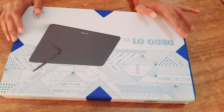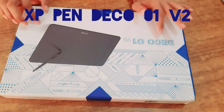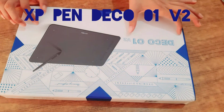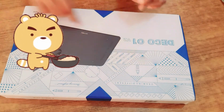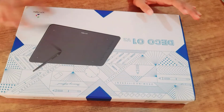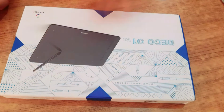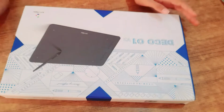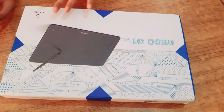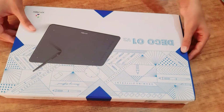So basically, I've ordered this graphic tablet and it's XP Pen. The model is Deco 01 V2, as you could read from here. So this is the front side and this is how the graphic tablet looks like. So yes, this is its pen and this is the whole thing I wanted to review to you guys, how it looks. So this is the front side. As you could see, there are different things.